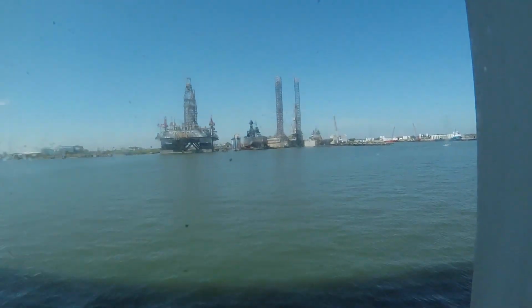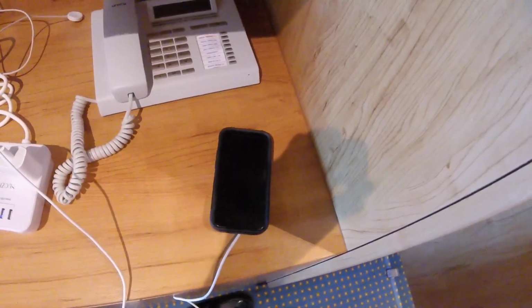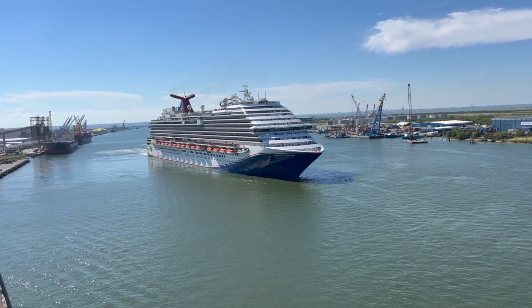We're gonna go ahead and plug up my phone, so that we'll be ready to go and film more stuff. Man, we still haven't left port yet. Yeah, we're definitely gonna leave sometime around today, if everyone gets to their muster station and does all their stuff for safety and all that. But yeah, let's get this phone plugged up. See if it'll charge. I have no doubts it won't, so. Yay! Alright, so we gotta let it sit there for a while and we'll go back to exploring the ship. Well, there goes the Carnival Dream. And we're next.